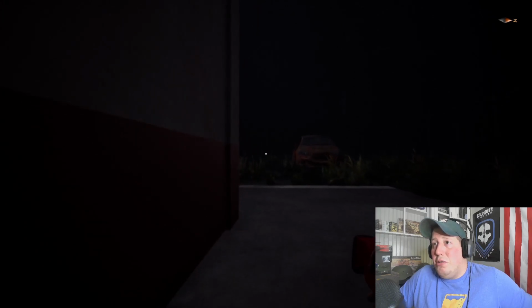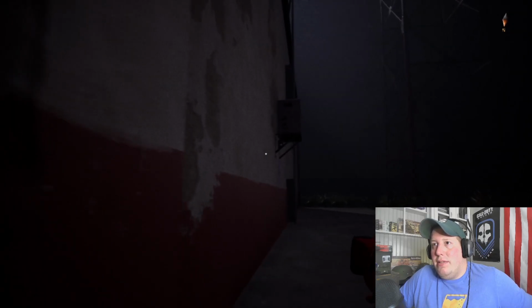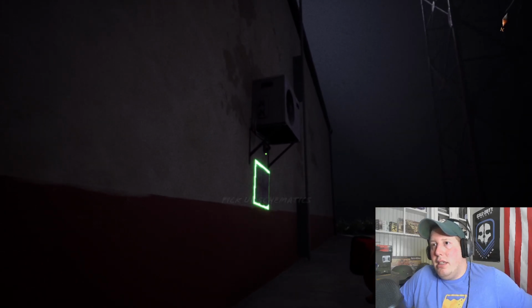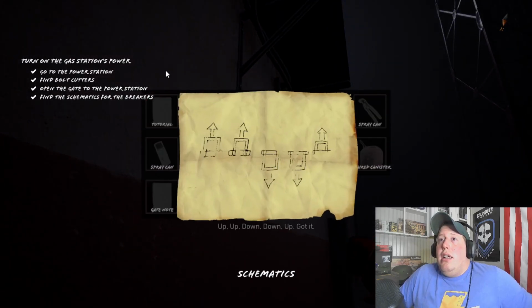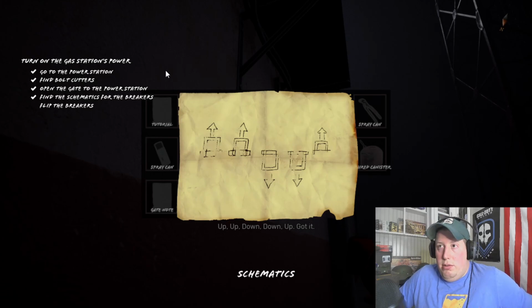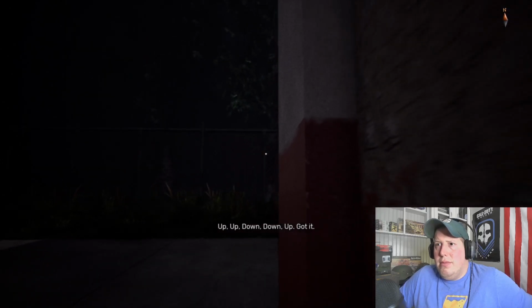Great. Apparently they didn't like Darla, so... this siren head is so creepy. I don't like it. Is that Darla's car? Must be dead. What do we have here? All the schematics. So up, up, down, down, up. Well, that was freaking easy. Two up, two down, one up. Can't be that hard.